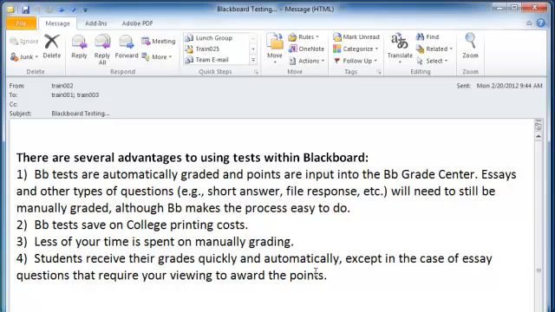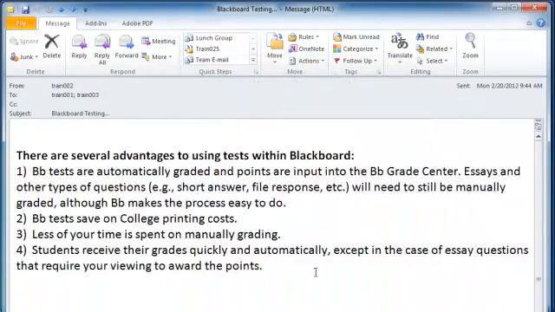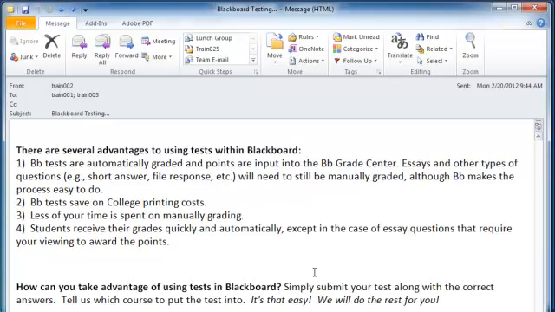Another way you could do that is if you hold down your control key and use your scroll on your mouse, you can scroll in and out. And that's really slick. As of today, there is no way to default your zoom to be zoomed out on every message, but we're moving in the right direction.